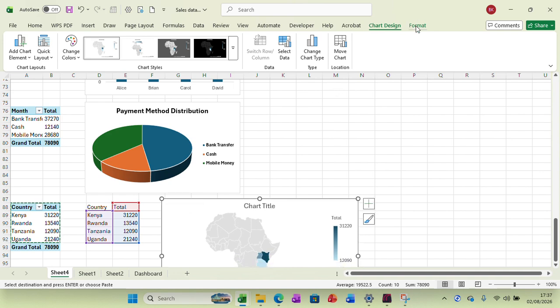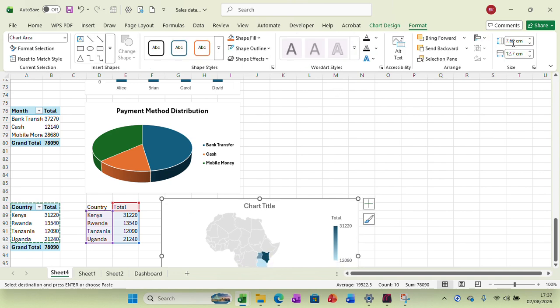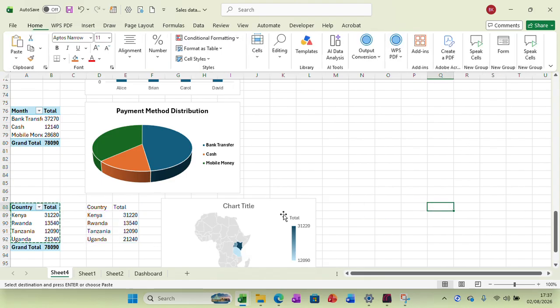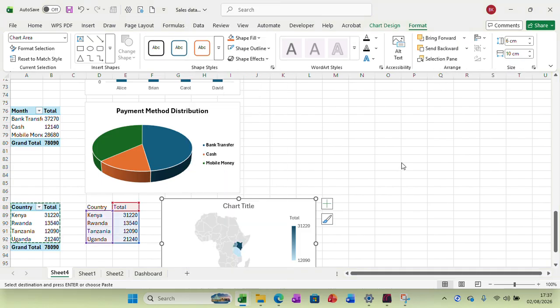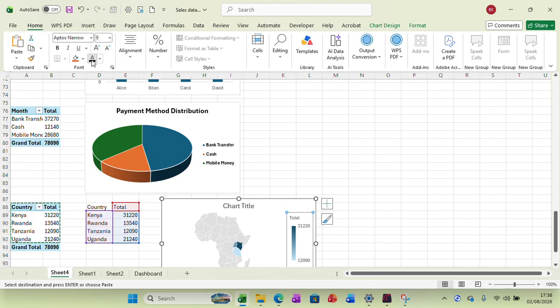Also, we're going to change the size of the height and the width so that it's the same as the others. Then we can also change this. We bold it.